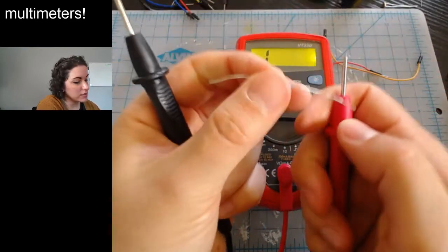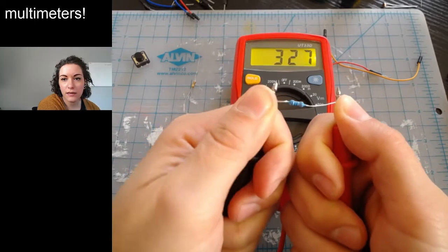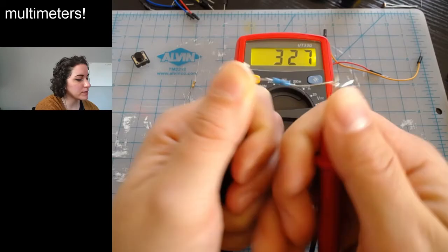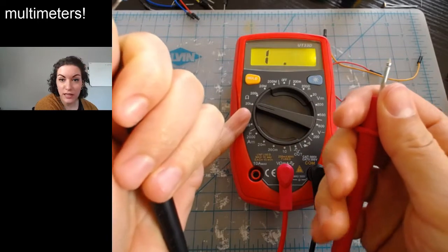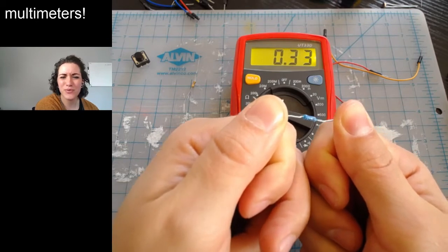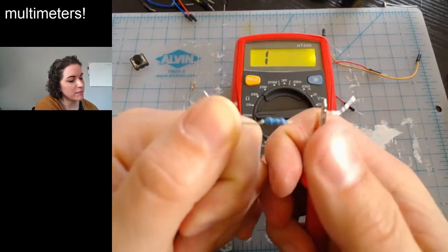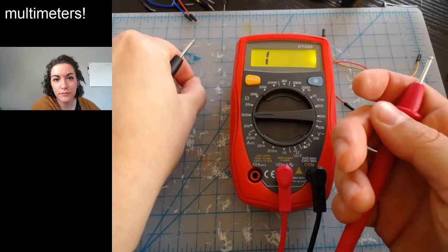The same way that we test for continuity, I just use my thumb, tack it down. And all right, it's giving me 327, which I know is essentially 330 because resistors sometimes vary a little bit. So cool. If I had started with the 10,000s one and measured, it would give me 0.3, and I'd see that I was off by a decimal point. So I need to go down to give me 330.